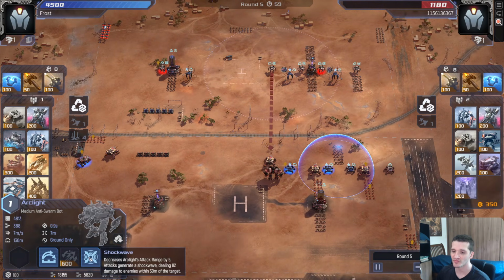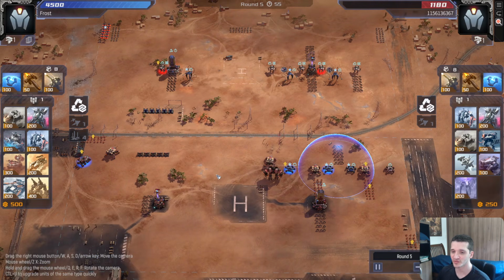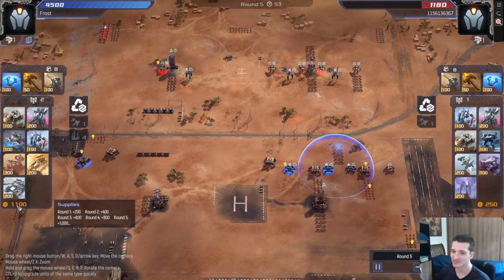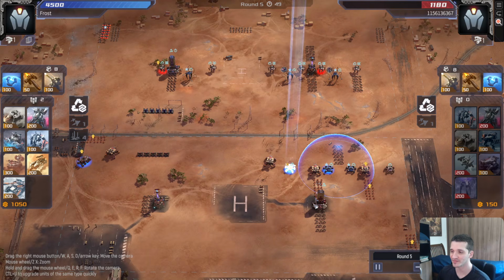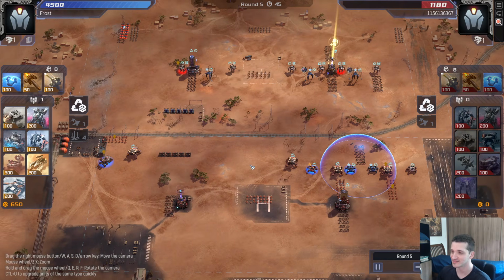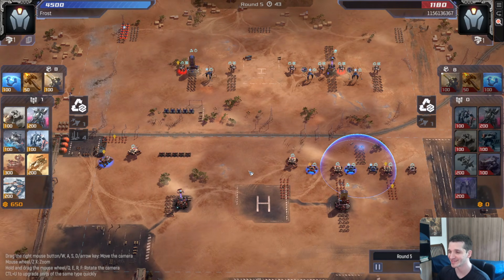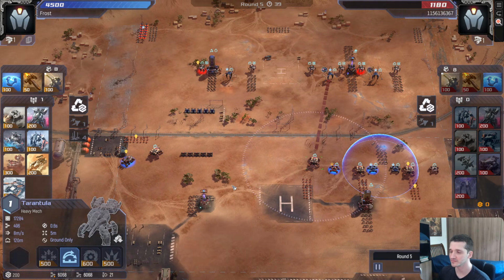My opponent going for Shockwave. I think here the Fortress, but look at this. Unlocking a Fortress and grabbing one, I just have enough money to grab Energy Shield for the barrier, for the Fortress, and that's it. It's over. That's all I can do. So instead, I decide to Henge the Tarantula.